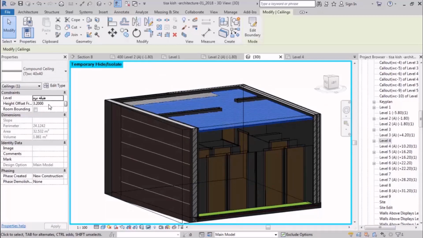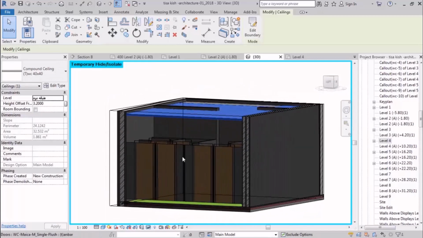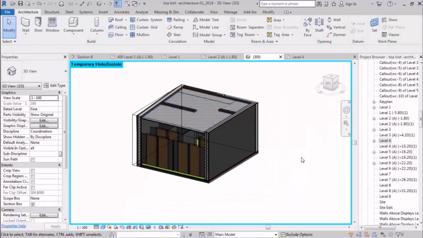You can now analyze anything about this false ceiling. When you're finished and you don't want to see this anymore, you need to inactivate that section box from the properties. Here. In each of these 3 methods, when you want to exit this section box, inactivate this.